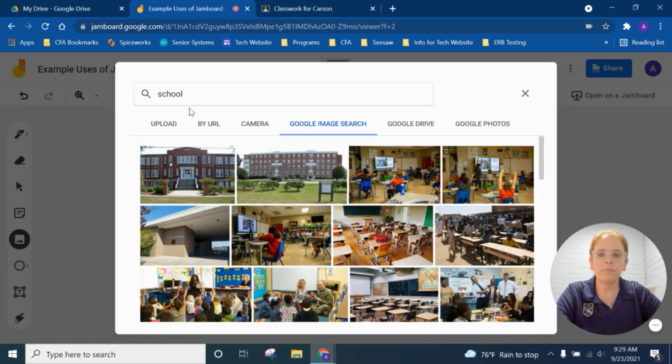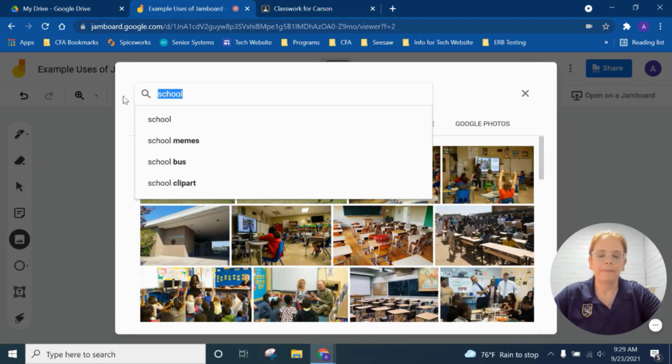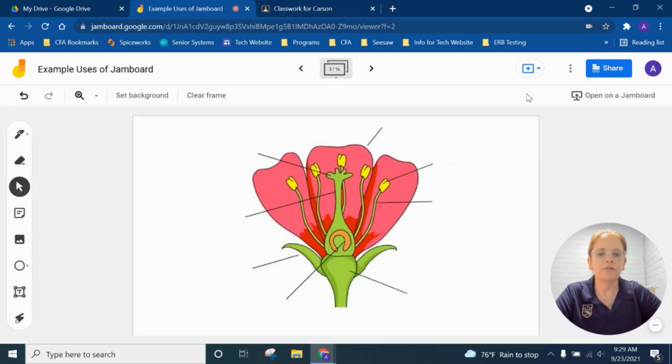They can also insert pictures. They can insert pictures of the different parts of whatever the item is. This could be used for history. You could stick a picture of a map in there for them to label different parts of a map. For math, let's say a word problem, they could show different parts of the word problem. They could label parts of the important words, things like that. So you could pretty much use this for any subject.